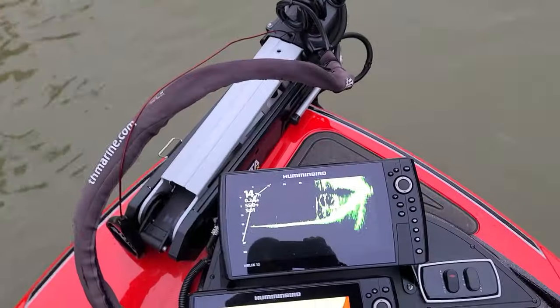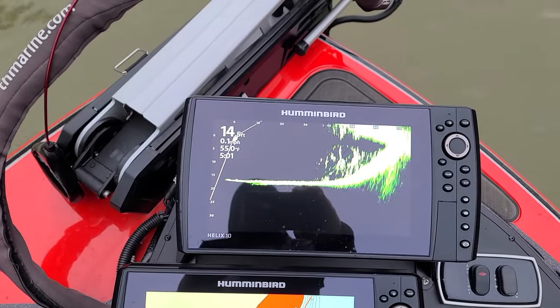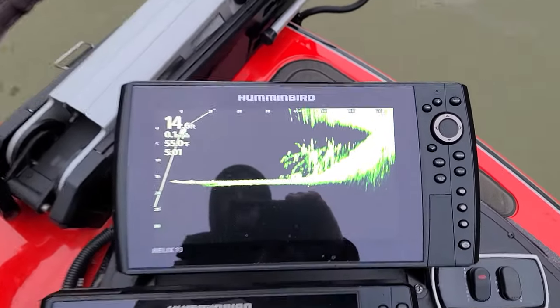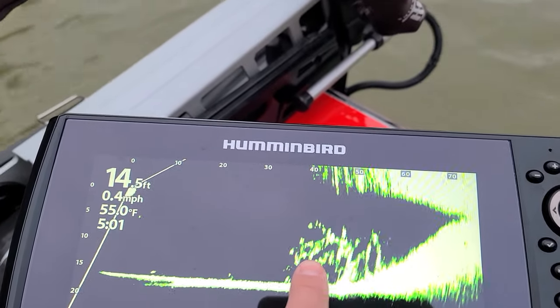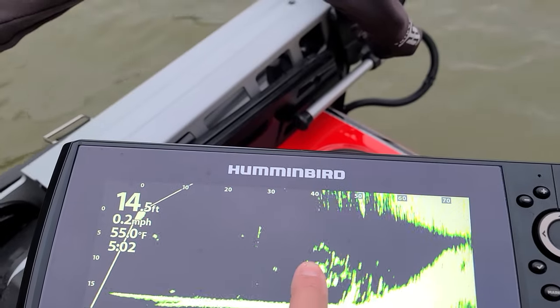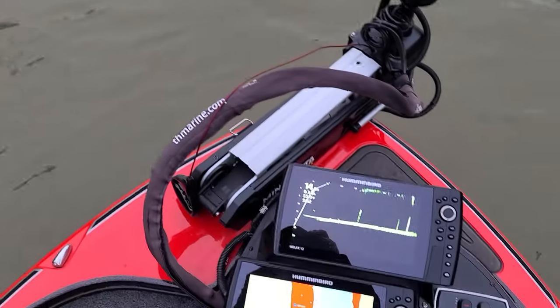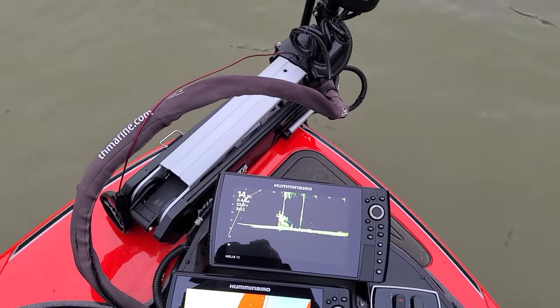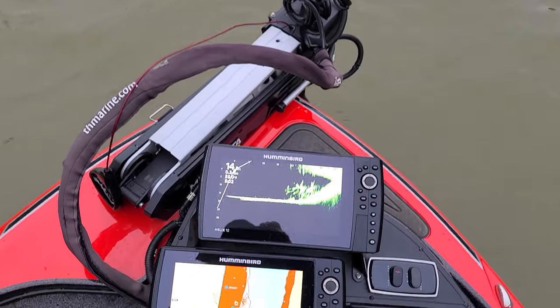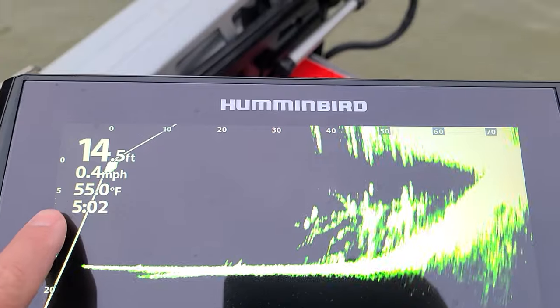Let's see. I'm going to pan over. So that tree right there is where I'm catching them. It goes from 60 and comes all the way to about maybe 35, 40. As you can see, there's a tree here, and all these little dots, little spots out here are all crappie. What I'm doing is throwing that small 1/8 ounce jig head with that little crappie jig, that soft plastic. There it is again. It's in about 5 to 10 foot of water.